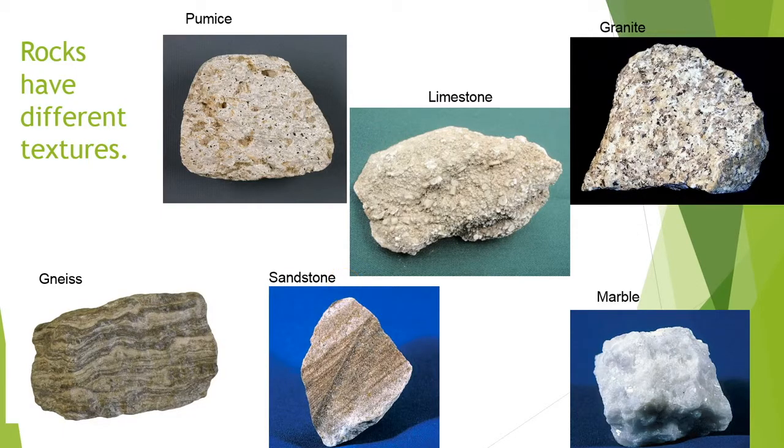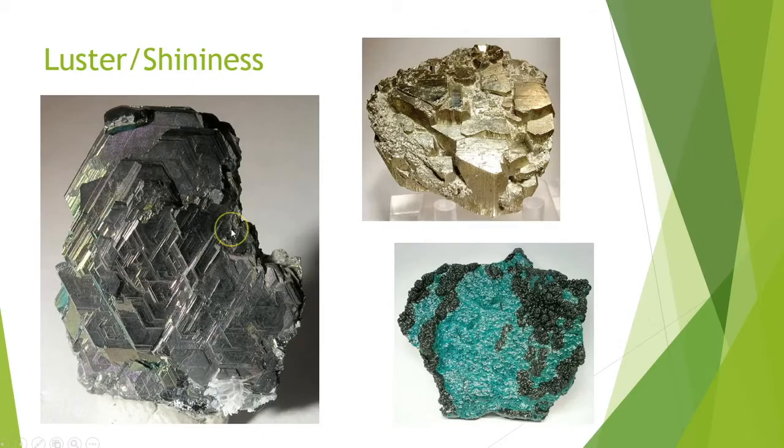Here's another illustration of some of the textures you might see. These are some classic rocks. If you have any rock kits in your school, you have these rocks. Pumice is one of the rocks that floats, but we can see there are different versions of bumpiness and different versions of smoothness. This is smooth, and this is smooth, but this is a soft smooth, and this is a hard smooth. And even within the bumpiness, we can see different kinds of bumpiness.